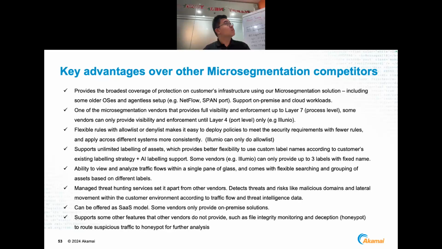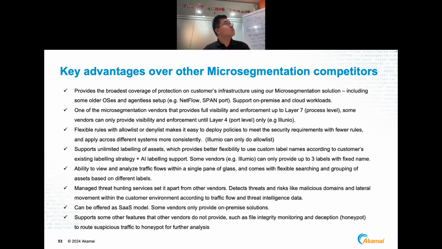Just to clarify, when I mention layer 7 in microsegmentation, I'm talking about the process. You know, in the operating system, when you want to launch an application, there will be a process, right? Like if you open Google Chrome on your Windows laptop, there will be a chrome.exe process. So this is what requires layer 7 visibility. You can even look into what the process is doing.